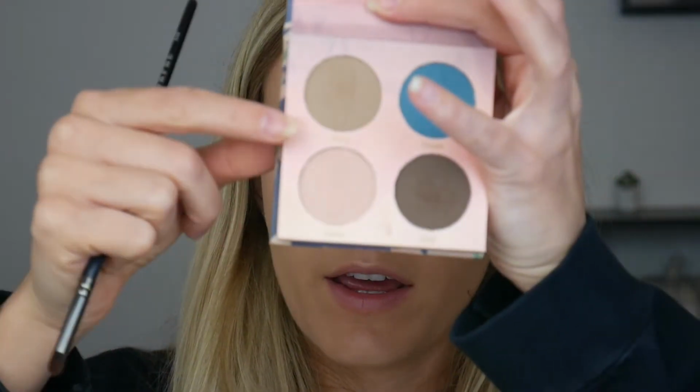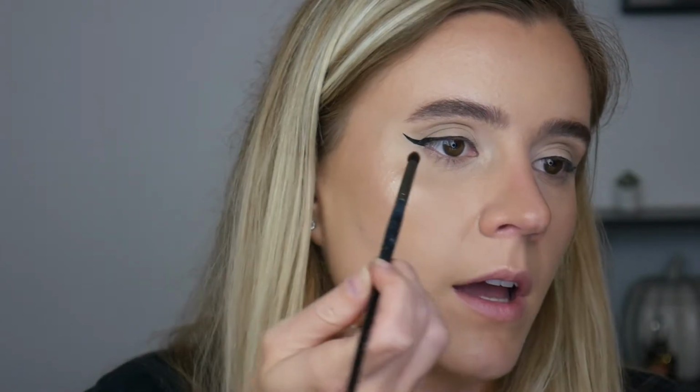So you have that cat eye wing on both eyes, and before we get to the rest of the graphic liner, I'm going to go back in with that hang shade, that light brown, and buff a little bit of that into my lower lash line. This helps connect the upper and lower lash line to be more like a uniform one-style look rather than having any weird disconnect. And then we go with the liner over it. We already have that brown laid down before for the extra shadowing.